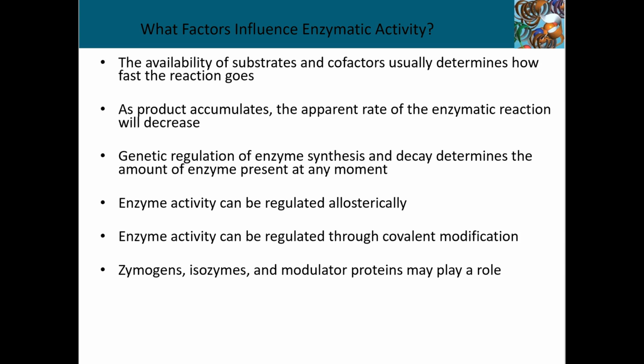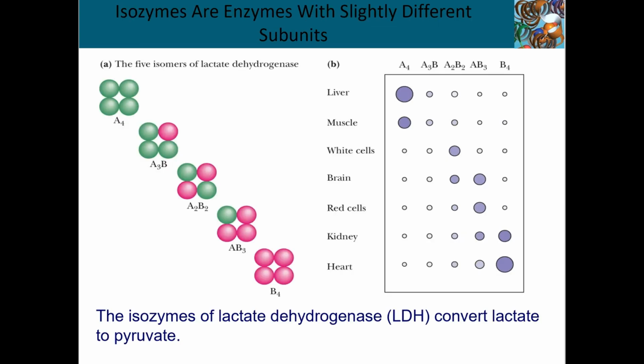And having said that, there's allosteric regulation, there's regulation through covalent modifications, and there's also a whole host of zymogens, isozymes, and other proteins which modulate effects of proteins specifically as their main biological function. So one of the factors that is kind of unique, I'm just going to put it on its slide right up front, and then we're going to walk away from it for the rest of the lecture, is the idea of isozymes having different subunits that give enzymes unique specificity to different tissues.